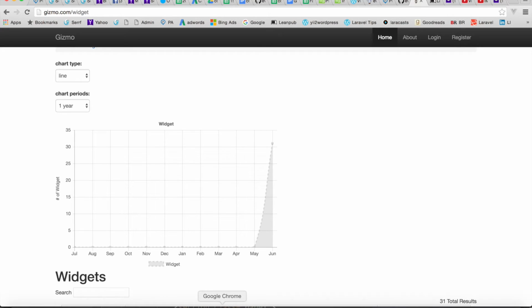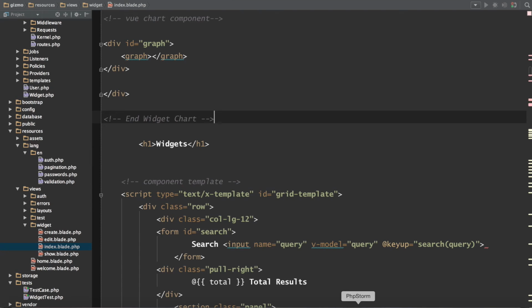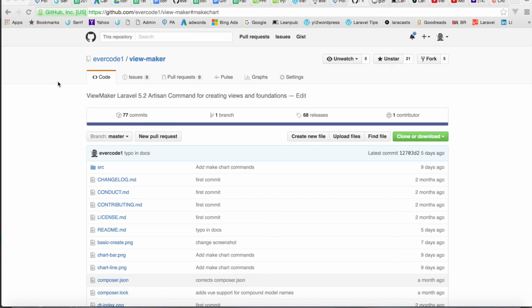So all that stuff is pretty easy to work with, and I think you'll really enjoy that. All right, so that pretty much wraps up our tutorial on Make Chart with ViewMaker. It was kind of a long tutorial. Hopefully you got something out of it. It's a really super simple command, and sometimes the challenge is how to give that context because it does do so much. But hopefully you've enjoyed this. I hope you get a lot of good use out of it.